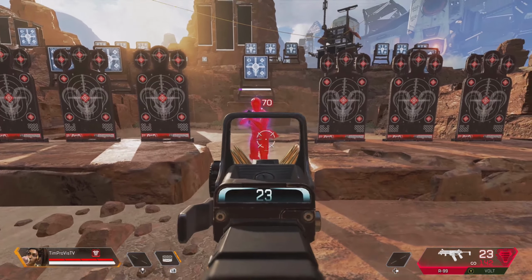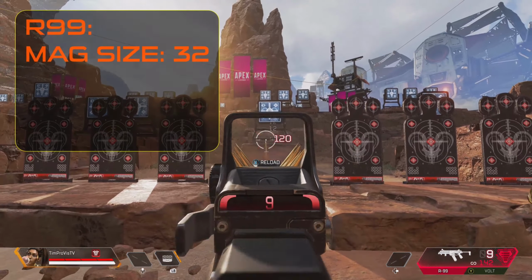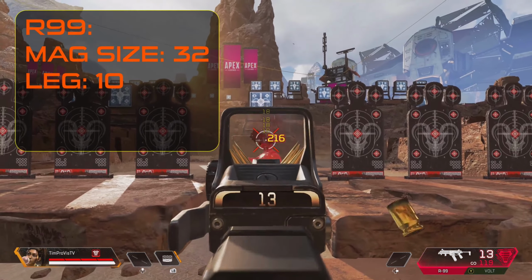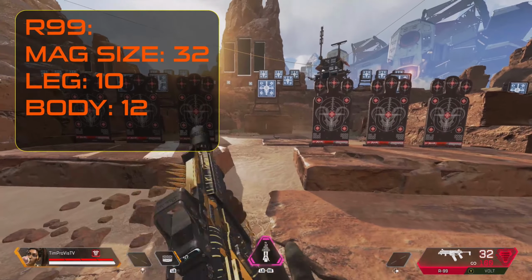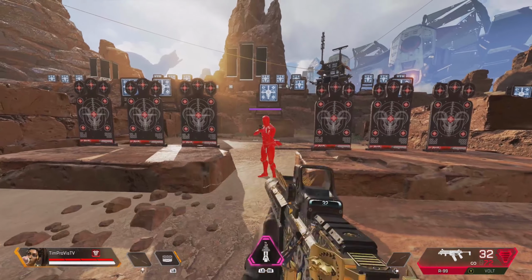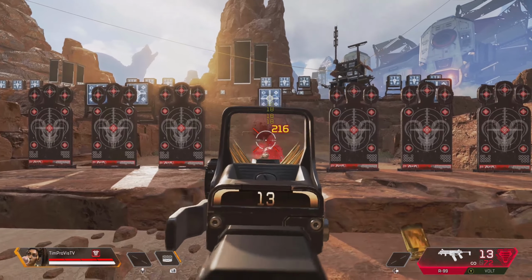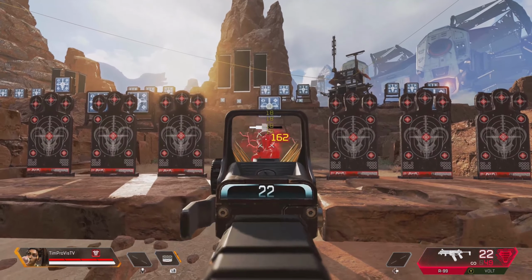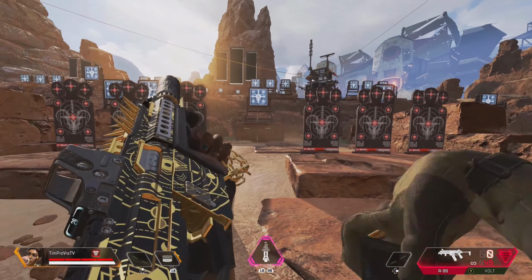Since it's in a care package now, the R99 has a base mag of 32, and the base damage for the R99 now is a 10 to the leg, a 12 to the body, and 18 to the head. I didn't go quite far into testing with the recoil patterns and such, but honestly, this does feel pretty much exactly the same. It just does a little bit more damage than it used to, and you have more bullets in the magazine size.